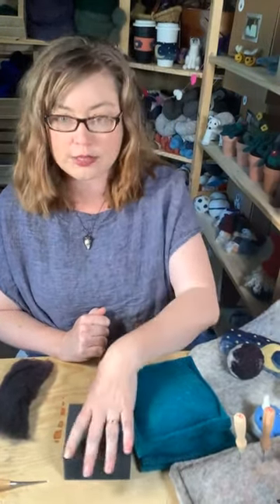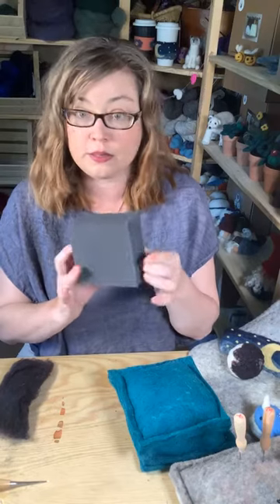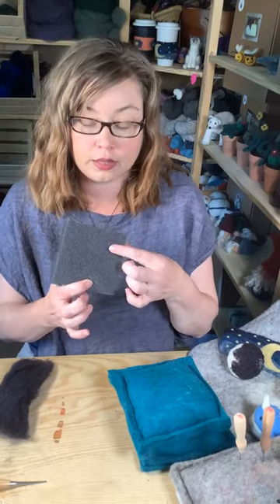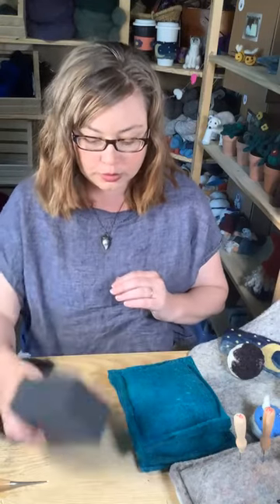First, let's talk about a surface. When you're needle felting, the needles are quite brittle — if you just work on the table you have a good chance of snapping the end, or if you're like me and you work in your lap it's gonna hurt when you get your leg. We always want to have something to work on. We carry foam pads, which come in all different sizes and are inexpensive. They work really well, but their downfall is that over time they are going to tear away, so you'll get little bits of foam eventually, and they're not compostable so they'll end up in the landfill.